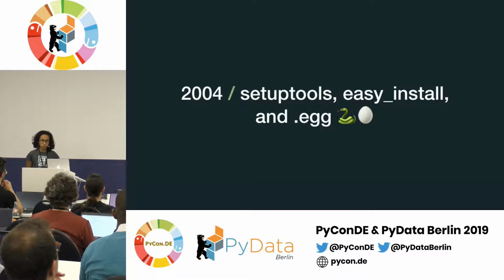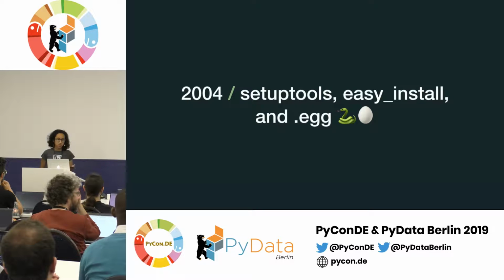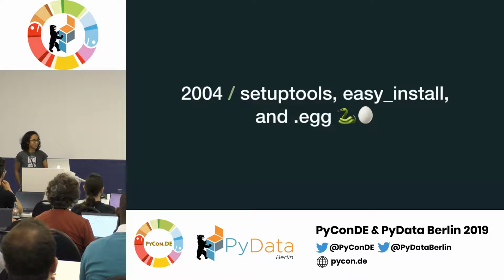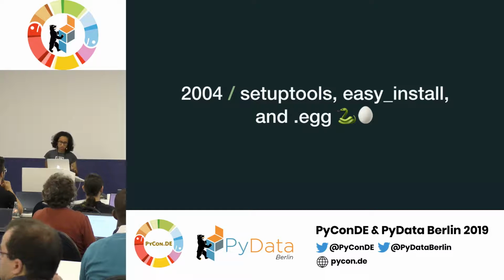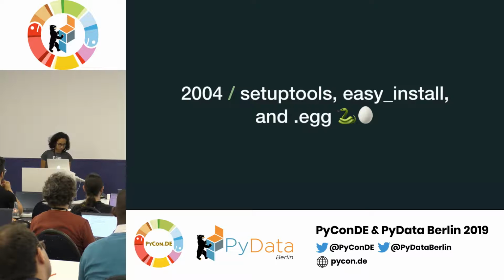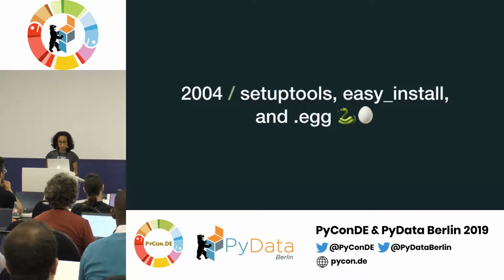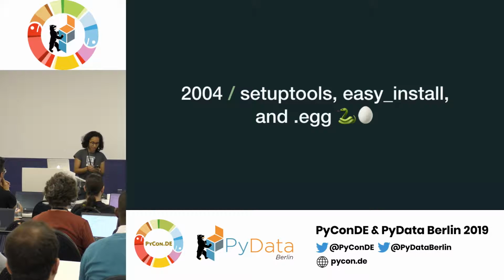And setuptools itself was a collection of enhancements. That's the euphemism, but I don't know, a lot of people also call it monkey patching distutils. I think it works, so whatever. So it was built to make it even easier to use distutils to distribute and package Python packages. And setuptools also came with easy install to install eggs on your machine. So easy install was the de facto standard for installing third-party Python packages back then. So if you read some old Python tutorials, they tell you to use easy install instead of pip. No, you should use pip.